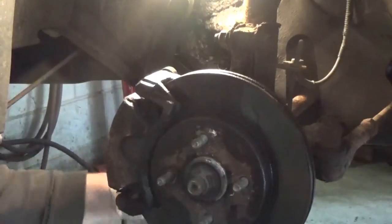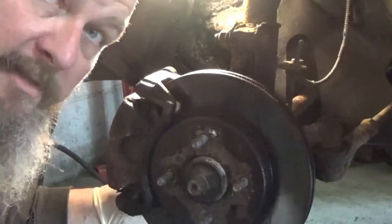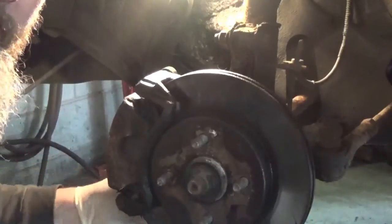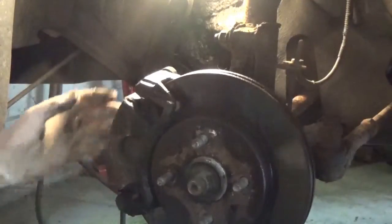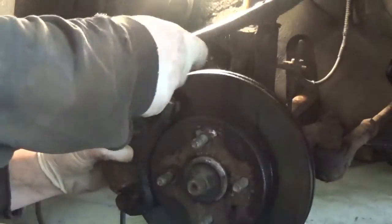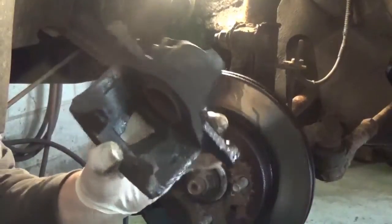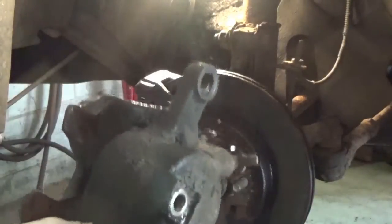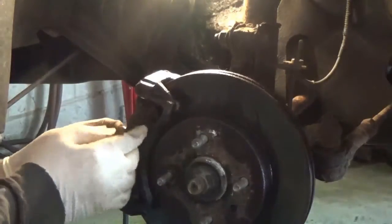Now, since this is my first video, possibly my last video, I actually work as a fleet mechanic, and I work on all kinds of vehicles. All right, we'll take this caliper off now. Okay, caliper's off. This has to go back for a core charge too, so we don't want to lose this. Plus, this bracket has to go back. Now your brakes are right here.